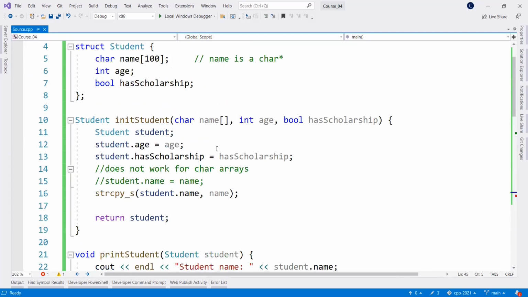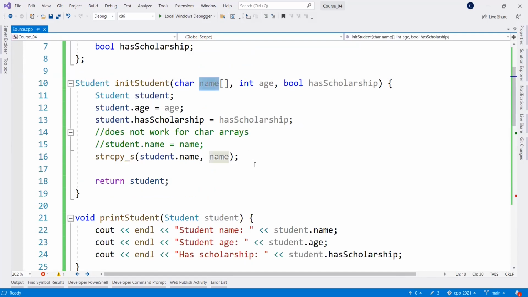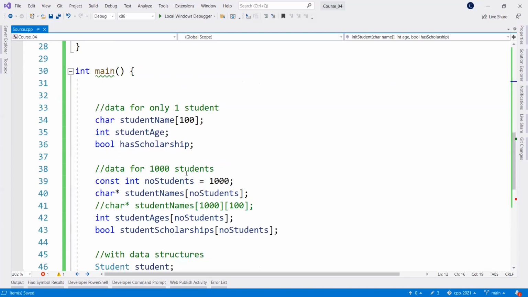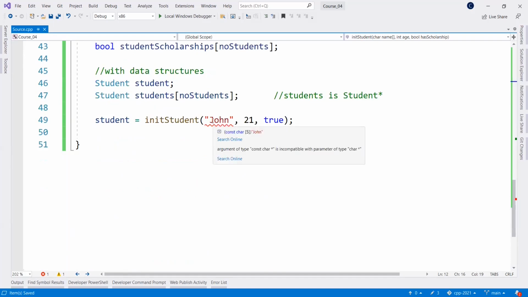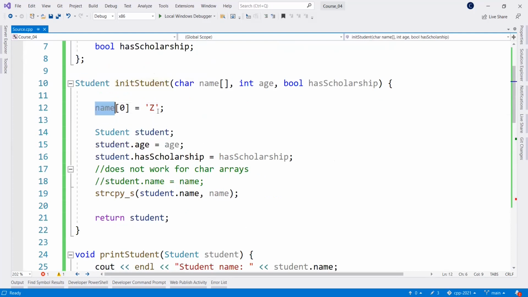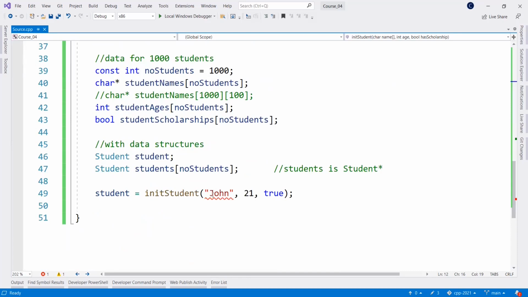And that's why our function here, you see it's receiving a name, and from this definition it means we can actually change the name. So if I do this, no one will stop me: name[0] = 'Z'. Why do I do this? I don't know, because I want it and I can. So the compiler will say, hey, I can't allow you to pass a constant array to a function which has the power to change it. You need to assure me that you will never change that array.